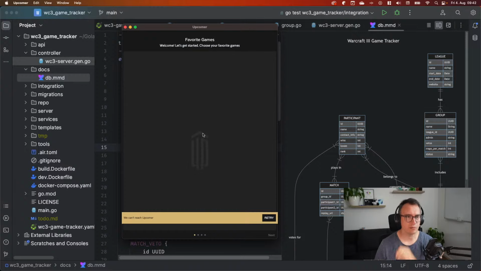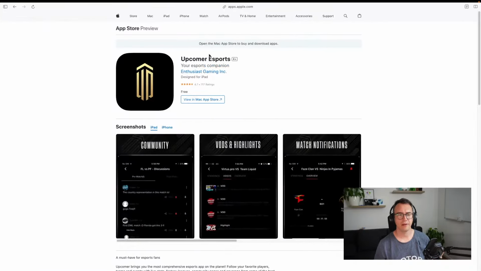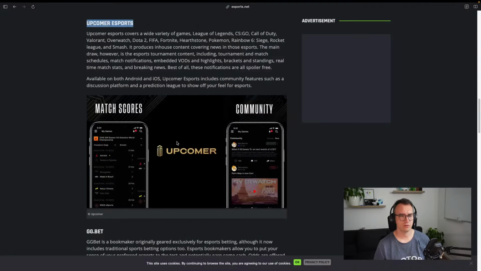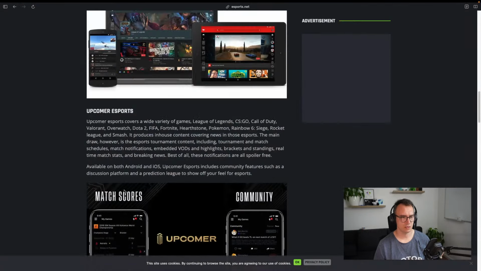So we can't reach Upcomer. Okay, so it seems there is a problem, but interesting. They also have the category of a game. So what we could have is a server that contains not only tournaments but also games. At the moment, we would not even bother. I mean, a tournament is a tournament. So that app is somehow broken.